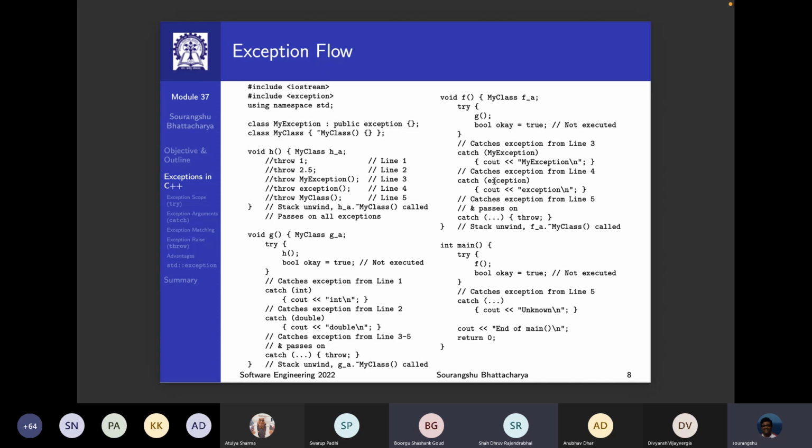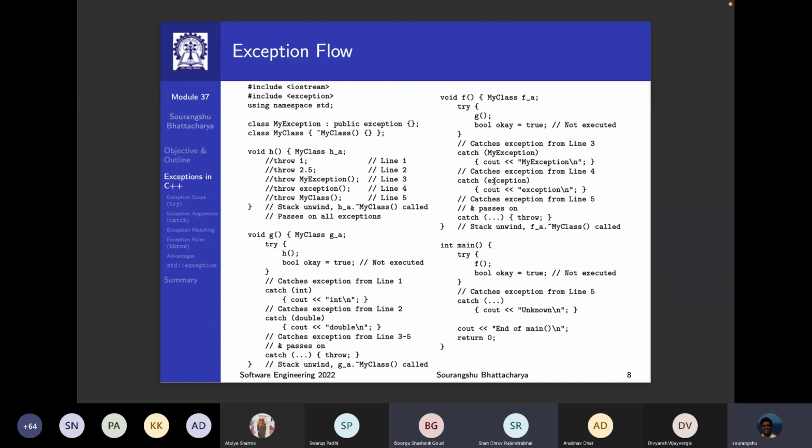Below exception, you first create something like a numerical exception class, which is a super class for all exceptions related to numerical computation. This could be divide by zero, overflow, where the number you are generating is too large, or domain error, like taking a square root of a negative number.